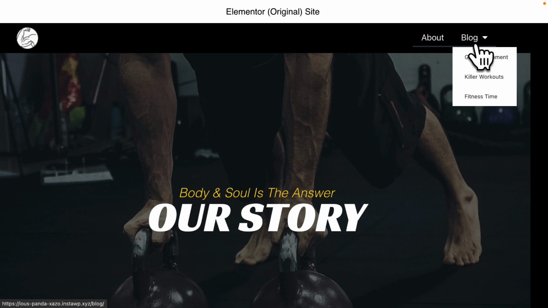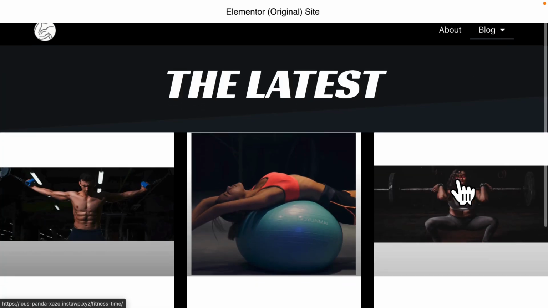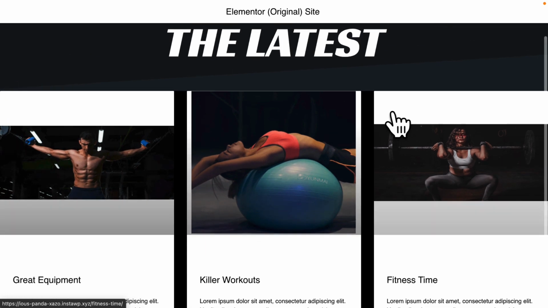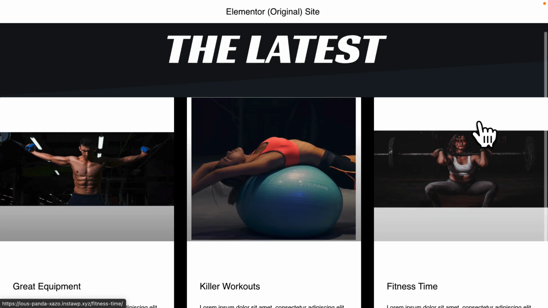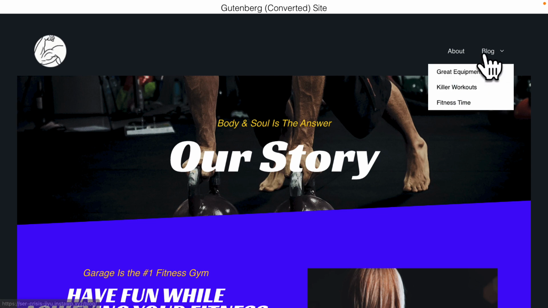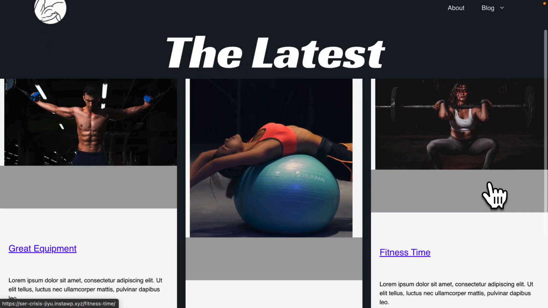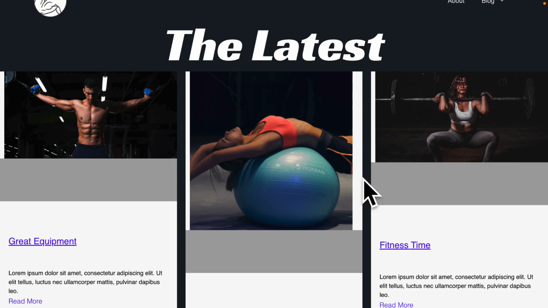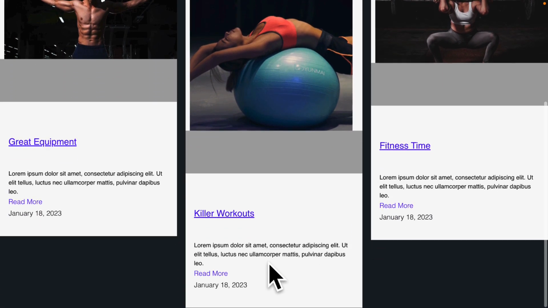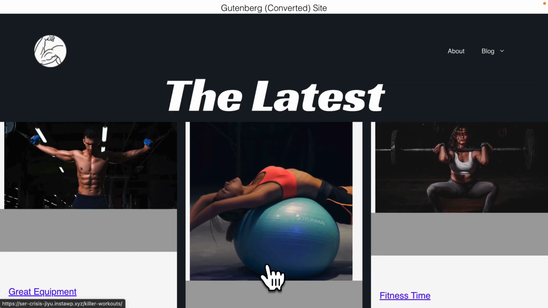All right, let's take a look at the blog archive now on the Elementor site. So, blog archive page, we'll have a look. And I noticed that if I hover over these gray areas, it does change color. And I can see the design over here. Let's look at the Gutenberg version of this. Not exactly the same. Especially the spacing over here didn't quite come out the way it should have. And the gray also was not the same. It's just not quite as good as the Elementor, but very close.